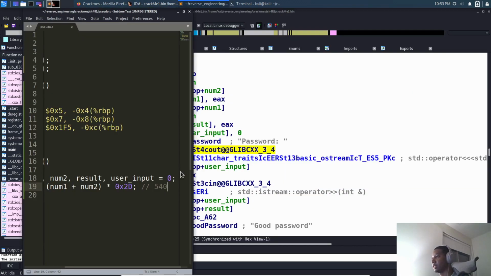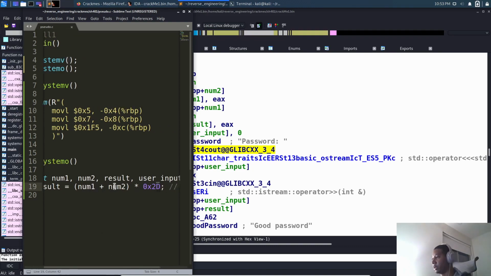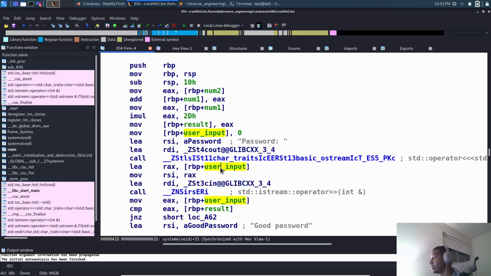So if we go to my system, all right, this is essentially going to say cout password, and then we see down here it's going to grab our user input and pass cin our user input to the extraction operator.